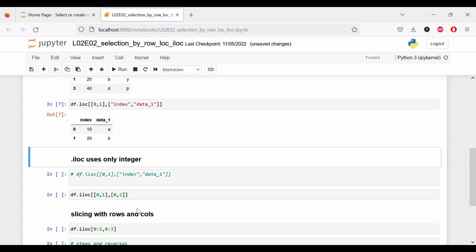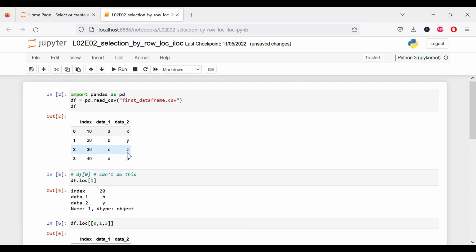The basic difference is that iloc uses only integers, so we select rows by integer, and integers start from 0. If you want to select the first row, you say data frame dot iloc 0.